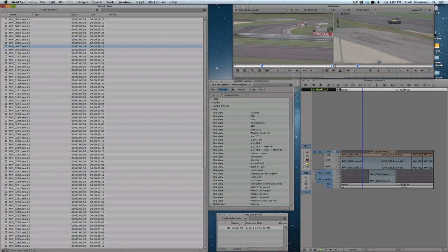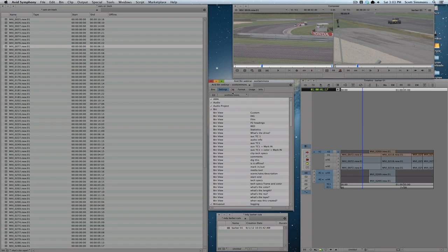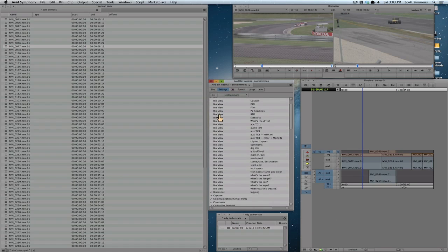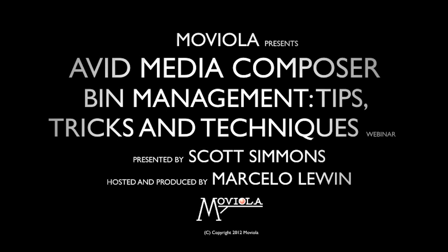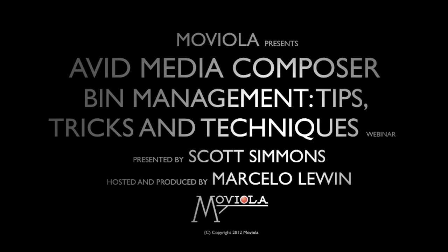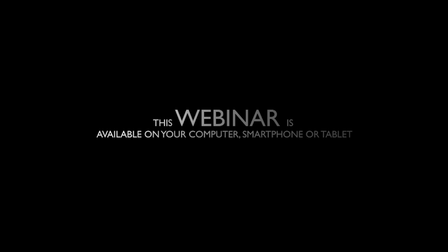Now, to show you exactly how we might go about deleting that from a setting list, if you go and look under your settings in your project pane, you'll see all these different bin views. And all those different bin views correspond with the different bin views I have from the pop-up menu at the bottom of a bin. So you can see custom dig film all the way down to logging. Like all of these, or I'm sorry, when was this created, all of these actually correspond to the different columns that I've saved. So if I want to delete one, like what's the tape, I can just go over here in the settings, highlight it, hit delete on my keyboard, and it's gone. So that one's not going to be back ever again.